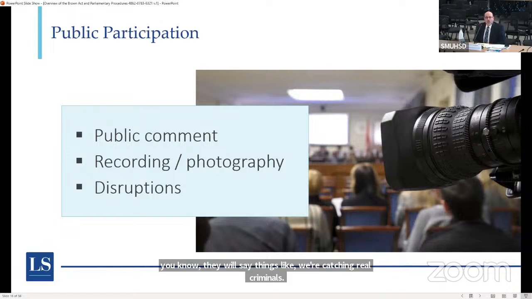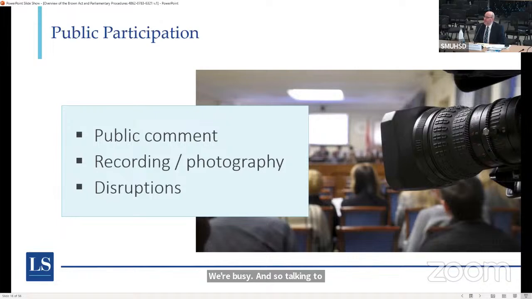And so talking to your local law enforcement, having an understanding of when they'll come. If you have a really large controversial topic, talking to them about maybe having a police officer present are things to think about. Because it's great, the legislature gave you the solution and then they gave you no way to enforce it.